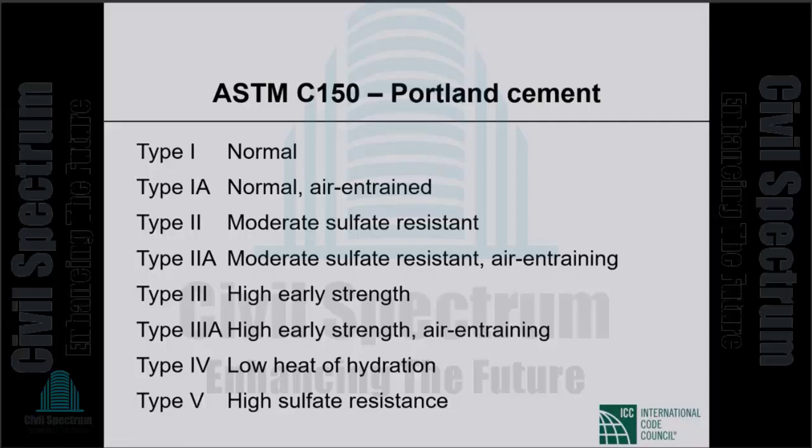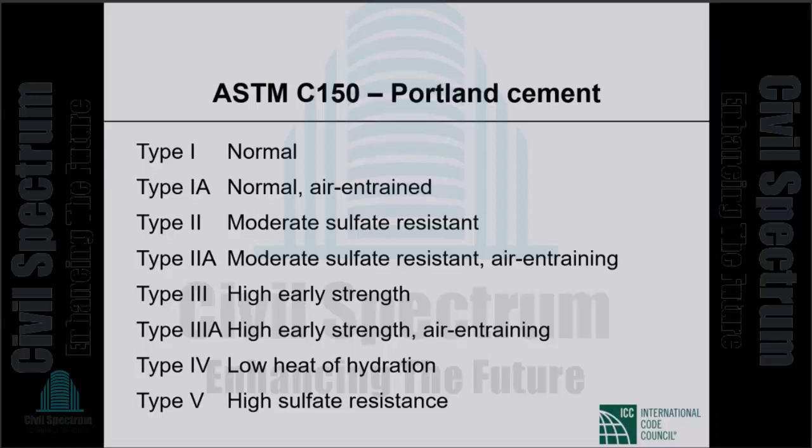So as cement reacts chemically with the water, there is heat generated. And that may cause problems depending upon what you are doing, how you are curing the concrete, and so forth. So in many applications like mass concrete, low heat of hydration may be an attraction. And then type 5, high sulfate resistance. When type 2 Portland cement is not enough, you need type 5, cement with high sulfate resistance.